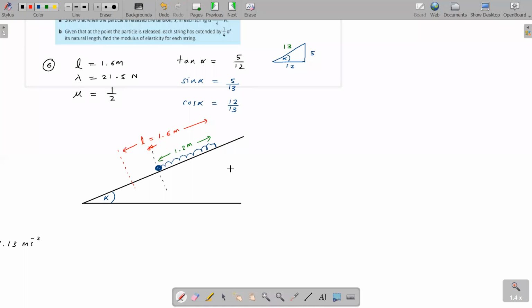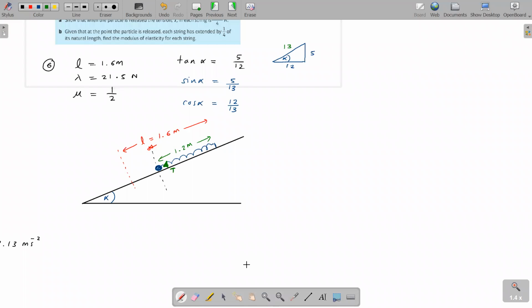The first thing to do here is to mark all the forces. What are the forces? First, you do realize the spring is compressed. Let me mark the tension or thrust first. Since the spring is compressed, you will have a thrust, which means it will be pushing. So you will have a thrust in this direction. What else do we have here?